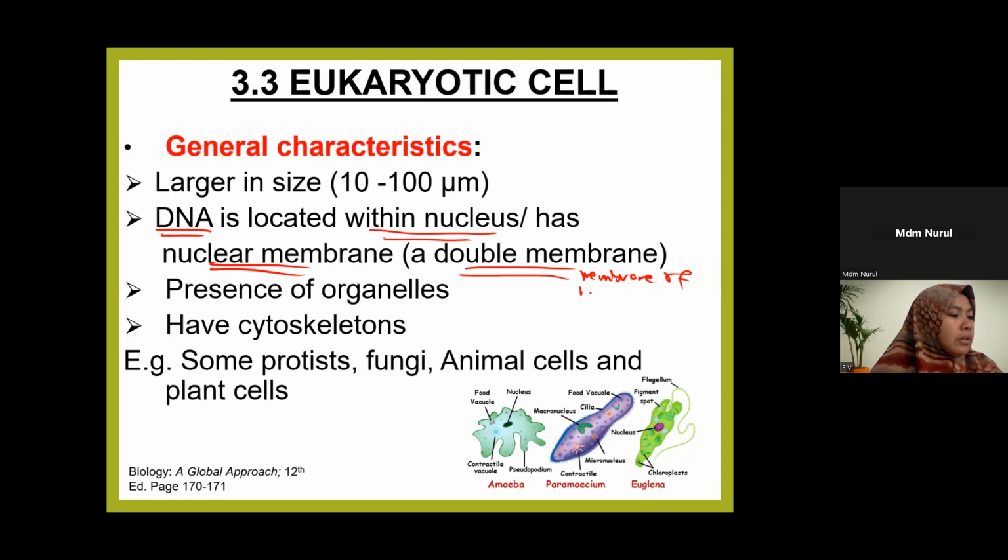Membrane of nucleus is double membrane. Ni ayat mudah nak faham lah. Membrane of nucleus is double membrane. Okay, next. Eukaryote have organelles. So dia ada organelle ataupun membrane bound organelle. Boleh tambah ayat membrane bound organelles. Dia mempunyai organelle yang dibaluti oleh membrane and they also have skeletons.